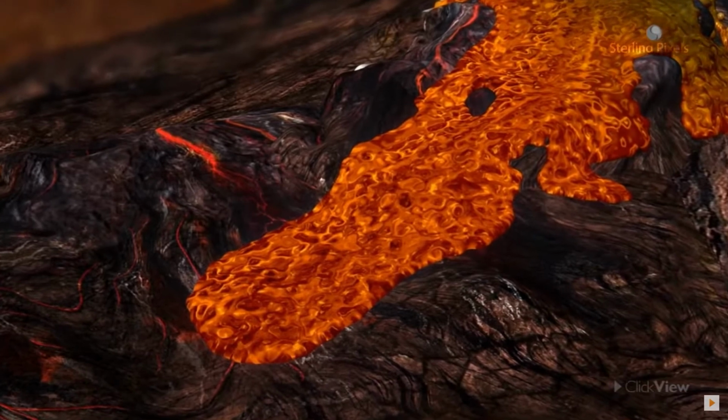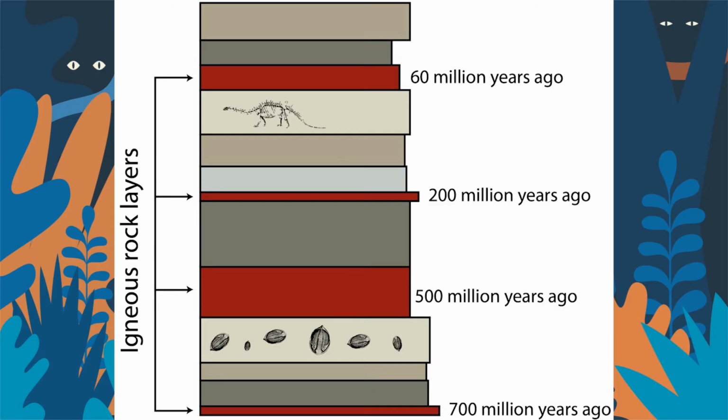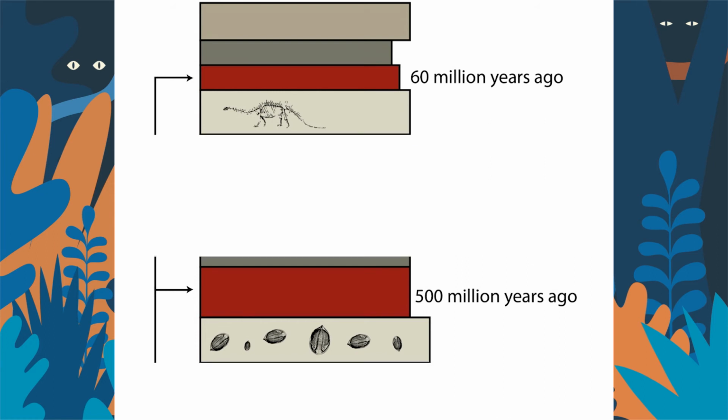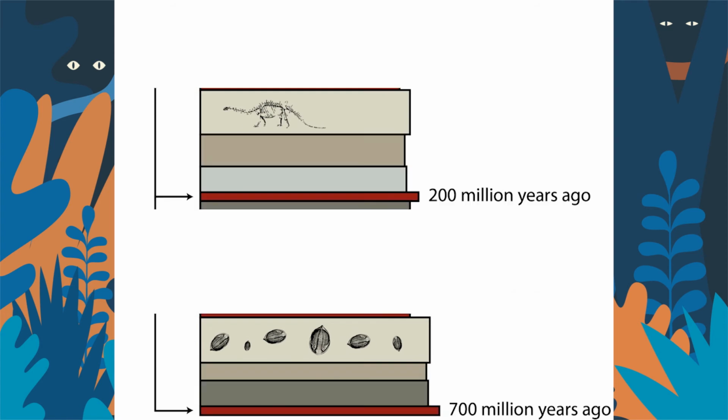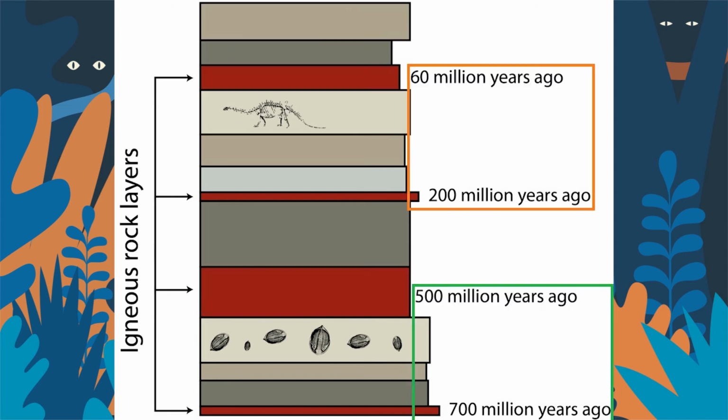Scientists determine the age of fossils by first identifying the age of the igneous rock layers above and below the fossils. Data from igneous rock layers above a fossil provide an absolute age for the rock that formed after the fossil formed. Data from the igneous rock layers below provide the absolute age for the rock that formed before the fossil formed. This information gives scientists a time span in which the fossilized organism lived.